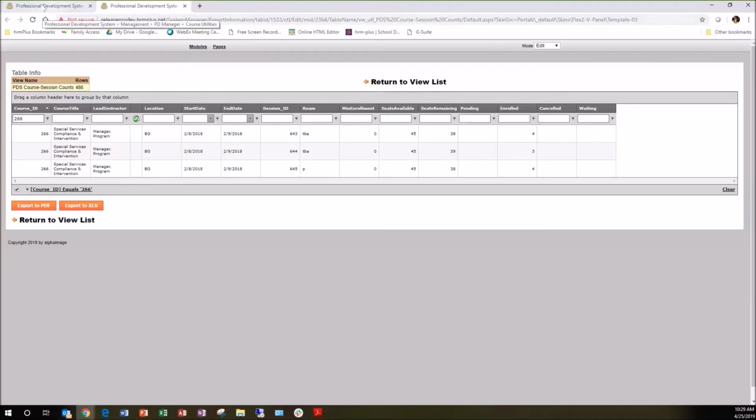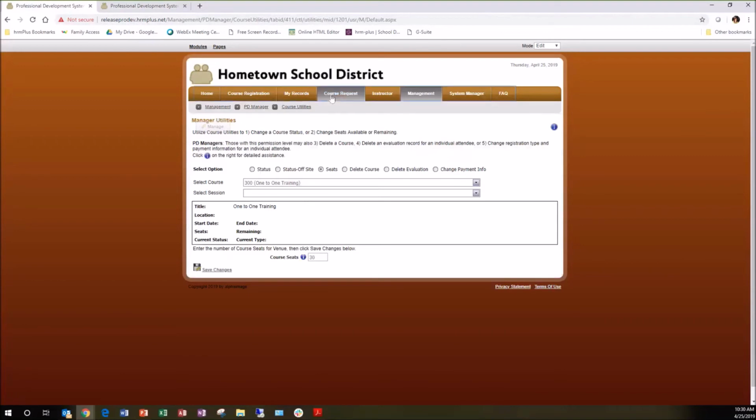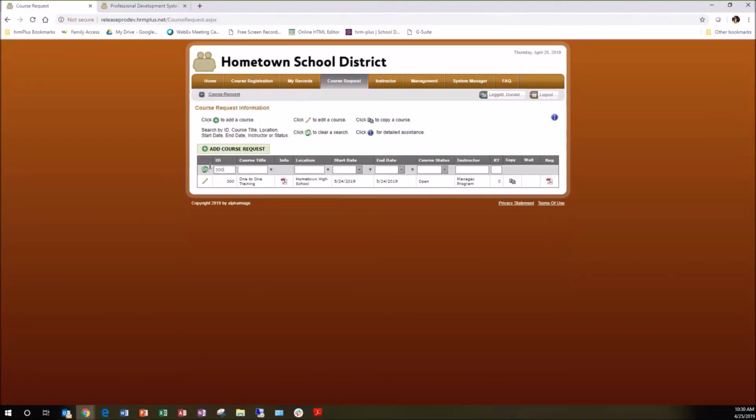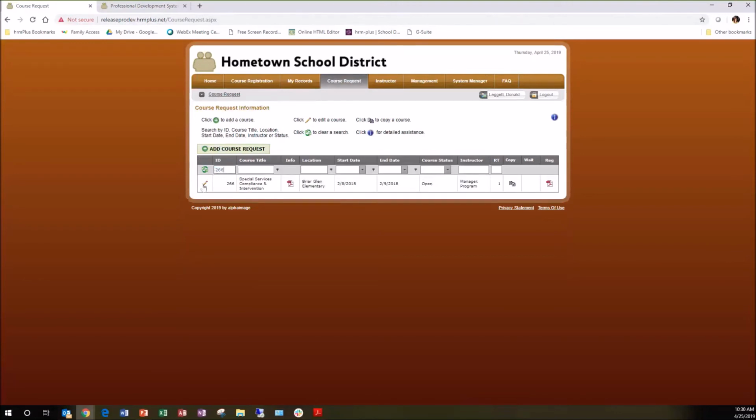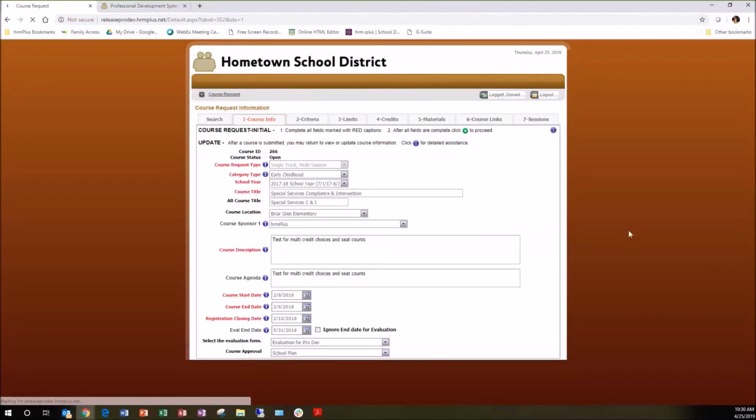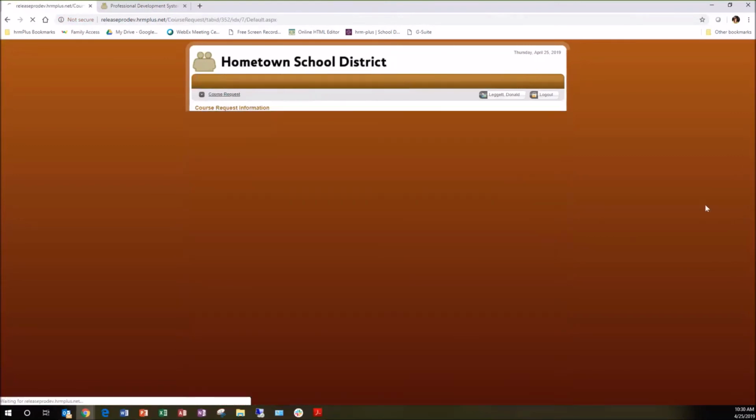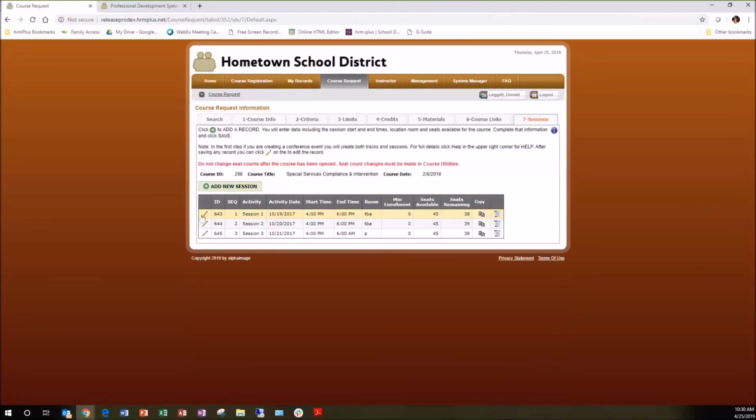So we'll just go back. This one we don't need to add any seats to. We just need to clean up our seats because they're not quite accurate. And we'd end up down the line with potentially less people enrolled than we could have. So we just want to fix it and make it accurate.